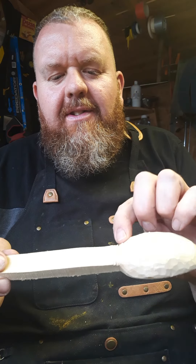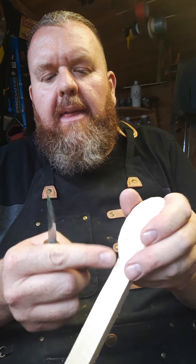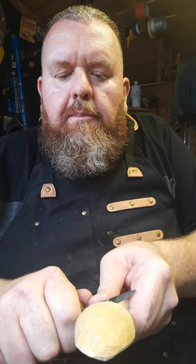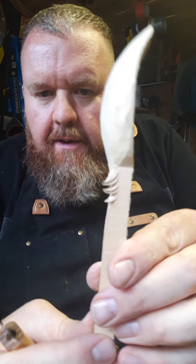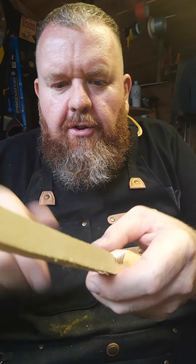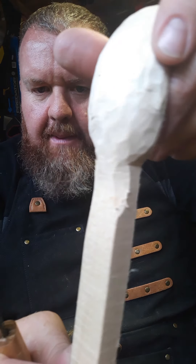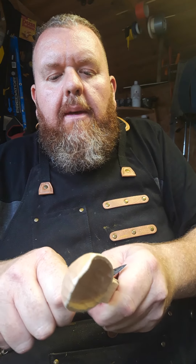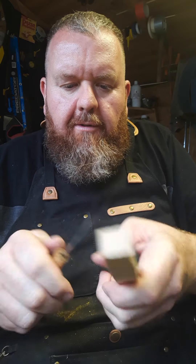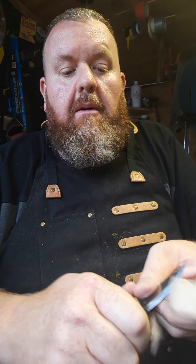Just to finish off the bowl — the last part of the video is the transition between the bowl and the handle. What I'd like to do is push down and make a series of shave cuts. Turn around and just remove the material, gently going up — and you'll see the effect is made. Then do the other side: a series of cuts, turn this round, and just take off.